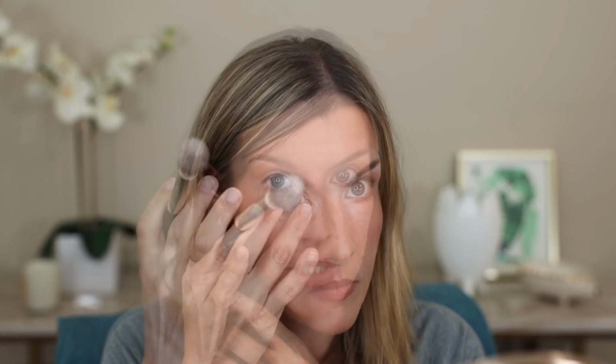It's very finely milled. Now, before you set anything under your eyes, you want to be sure and press out lightly any creases that may have formed while you were doing other things. You certainly don't want to set those in with powder. And because we apply cream products to the eye, we are going to set the eyelids as well, which is also going to help with mascara transfer. To ensure you don't crease, you may just want to pat that powder down really nicely with a sponge as well. I like to do that.